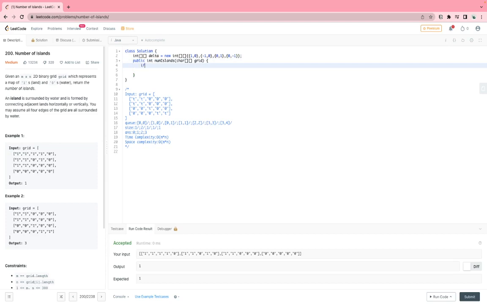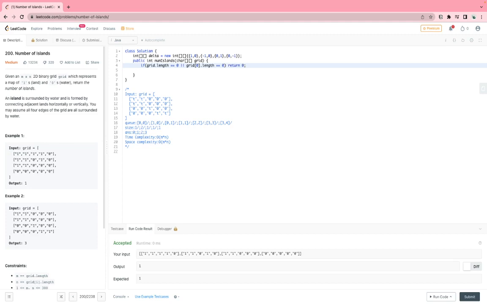Okay, first we will check the corner case. We will check if grid.length, this is the row, equals 0, or grid[0].length, the column, equals 0. In this case, we just return 0.